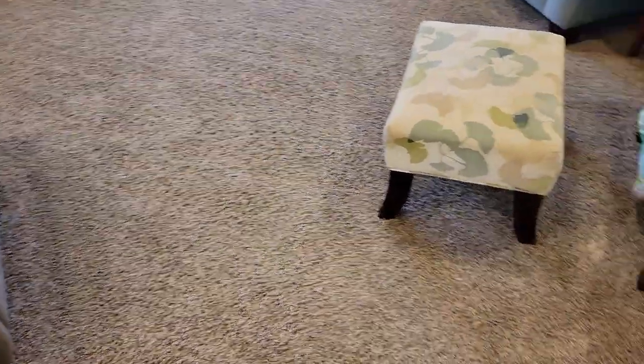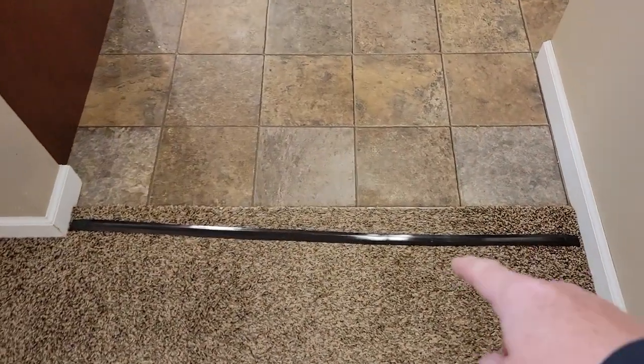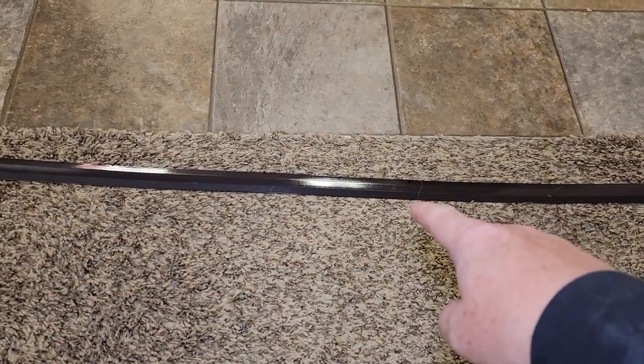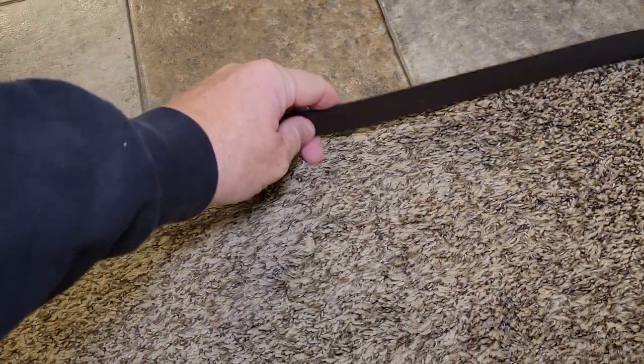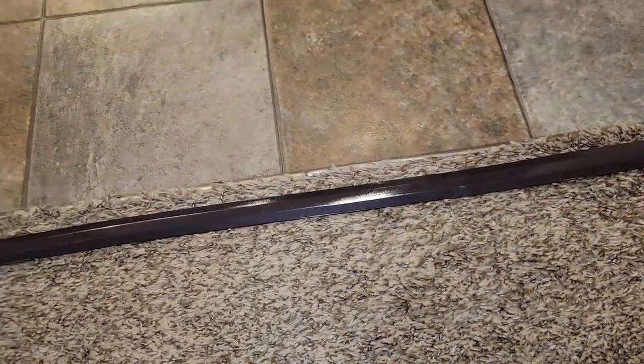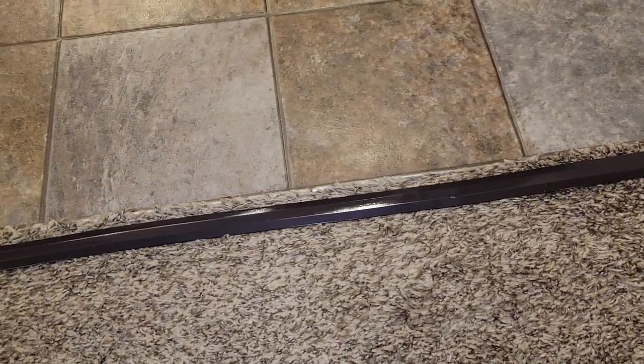I've got this dining room table, and it did really well in here — I'm going to show you that. We've got a long hallway, more carpet and more things it could go under, like a couch. The first thing — it does come with what's called the barrier strip. It's like a piece of magnetic tape and it won't go past it. You put it wherever you want to stop it, or you can put a physical barrier up. You can also put these barrier strips up.